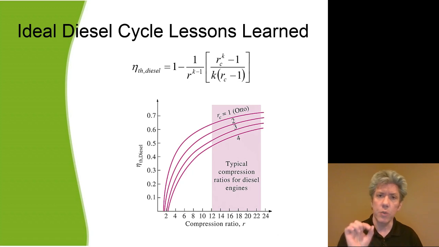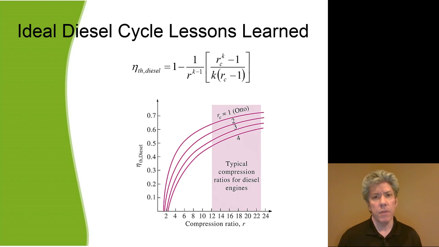And since we can control the rate at which fuel is sprayed in, we can prevent the engine from knocking so badly. Now, you might notice that diesel engines actually are more noisy. They do sort of knock if you listen to them. And that's because the fuel is burning pretty much instantaneously as it goes into the combustion chamber. So if you look at the typical compression ratios that diesel engines use, they're much higher than what spark ignition or gasoline engines use. And typically anywhere from 12 to 23 is a good range for the compression ratios for diesel engines.